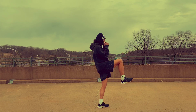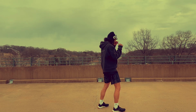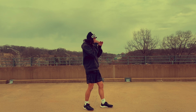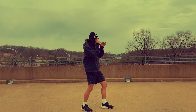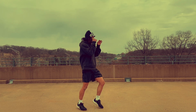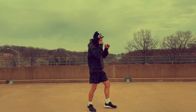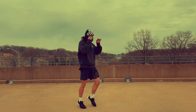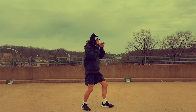Now we're going to be throwing the kick. From here, it's very simple. Your leg is going to extend, push out, just like this. Now, as you notice, you can see my hand swing down just to help with a little bit of momentum. Not an overswing, not swinging too much. It's very optional. I see a lot of people not overswinging their arms or not swinging their arms at all, just throwing the teep kick just like that. It's very safe, keeping your hands up and throwing it just like that. Using the same hand that you kick with to swing can help with your balance, it can help with your leverage, and help with power creation as well. It's just like you're swimming through an imaginary wave.